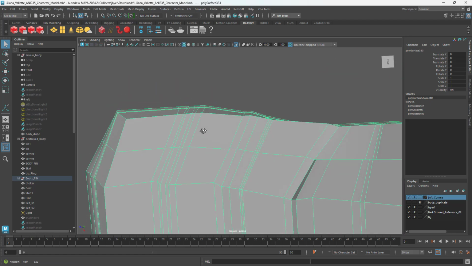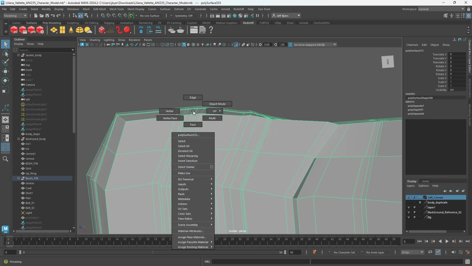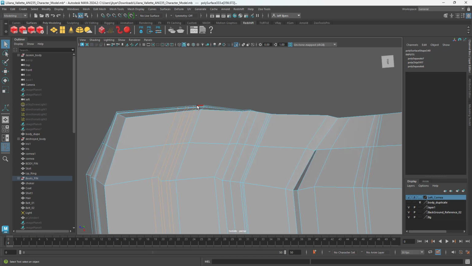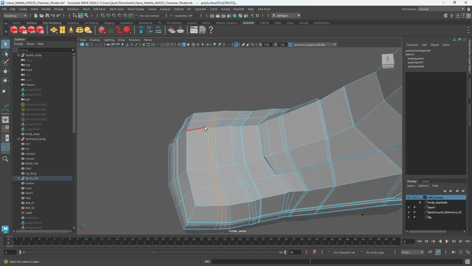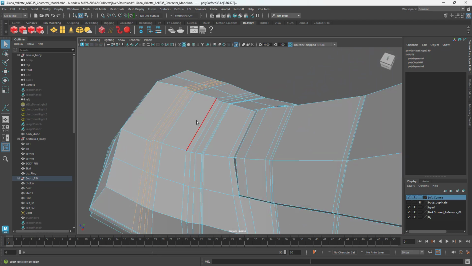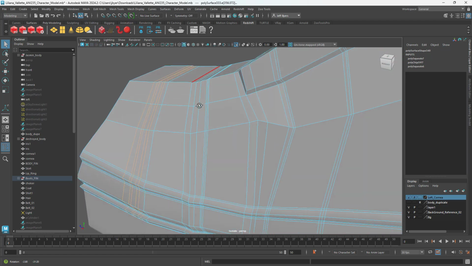If we look to the top here, we can see that this looks like the original piece because the rest of it is just a straight line. So I'm going to go to edge mode. I'm going to double click on all of these. I'm going to hold the shift key and double click on all these like this. That looks like the original edge, because that's the shape that we see here. The rest is flat all the way across. So we can take care of that, and that should smooth that entire thing out.